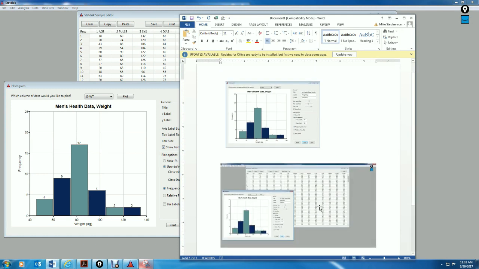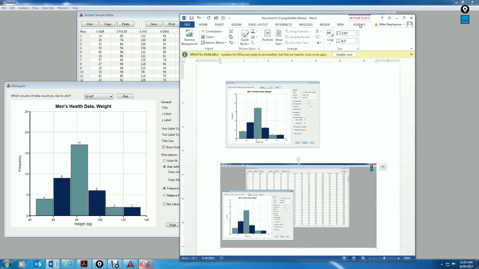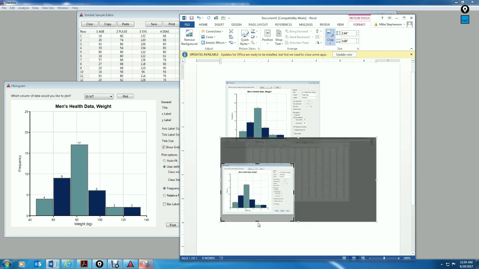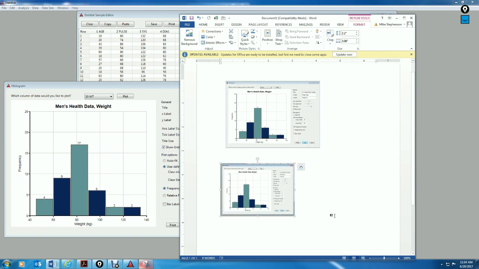So when you do that, it captures the entire screen. And there's all this other junk that you don't really want. So then you might have to come in here and crop it. Just get rid of all that other stuff that you don't want. So it still works, but it's not quite as convenient as the snipping tool.